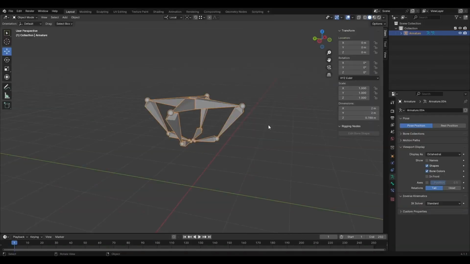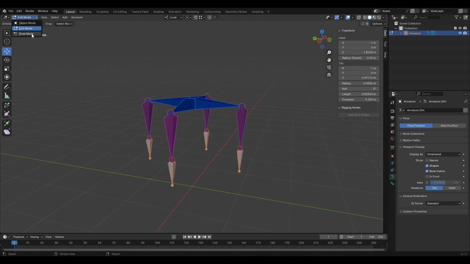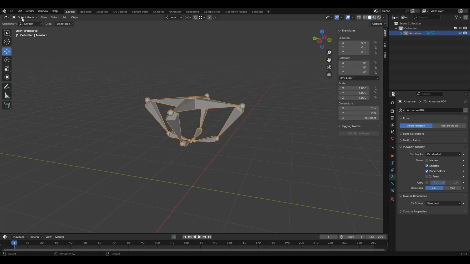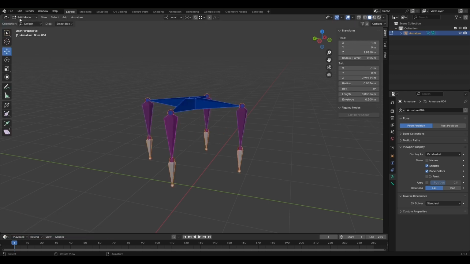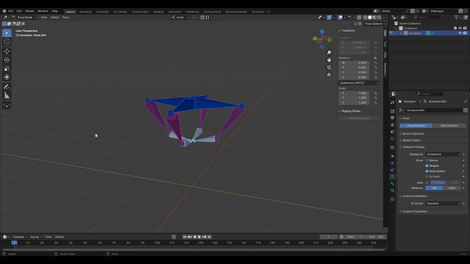There are several ways to switch between modes. From the Mode menu, click on the menu at the top left corner to choose between Object, Edit, or Pose mode. Press Tab to enter Edit mode from any other mode. If you're already in Edit mode, pressing Tab will switch you back to the previous mode. When you're in Object mode or Pose mode, pressing Control Tab switches between these two modes. If you're in Edit mode, Control Tab brings up a mode selection menu, where you can pick the mode you need. It might feel a bit confusing at first, but don't worry, with practice, you'll get the hang of it, and I just needed to walk you through it once.